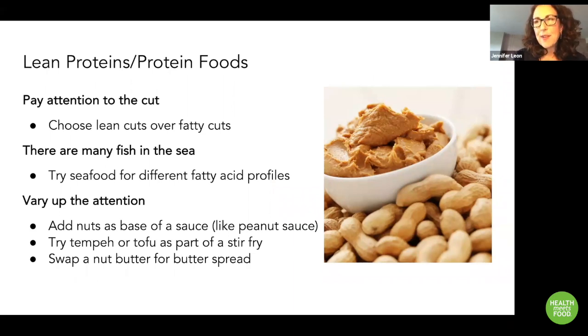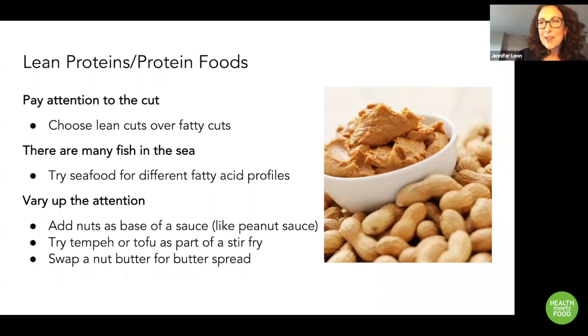The saturated fat in a piece of meat is the white marbling. So if you're saying to choose a lean cut over a fatty cut, it's a great idea to make sure they know what that means, or that choosing chicken or turkey or seafood as the lean protein might work well for them.